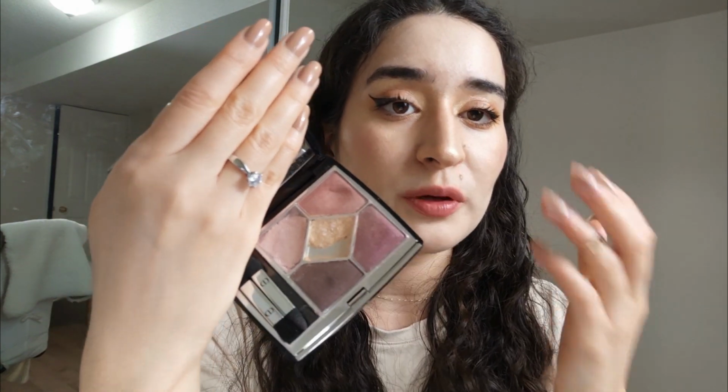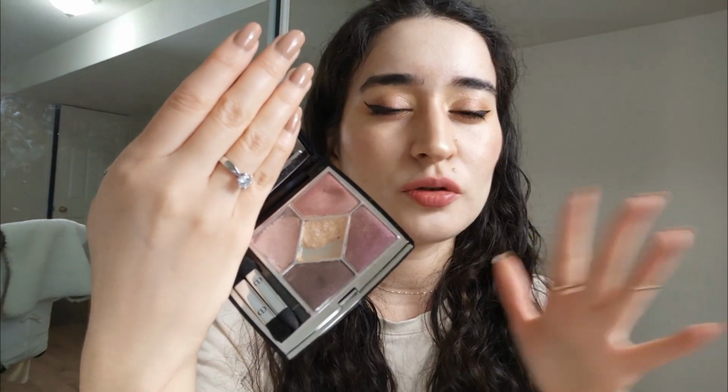If your skin tone is pale, and I unfortunately discovered this the hard way, it's not a very flattering shade. I think the consistency is very beautiful. That's why I have a massive dent. So I did use it a lot because I liked the texture, but I didn't like the pigmentation, it was just way too deep for me. I looked like a clown. It was too much. So I have not shown it that much love since.